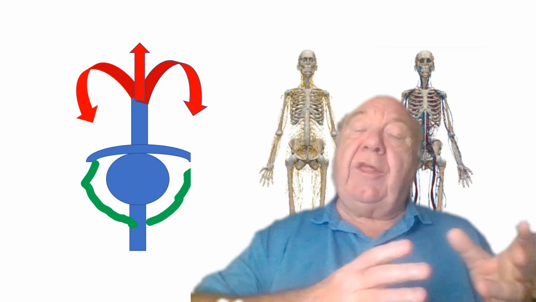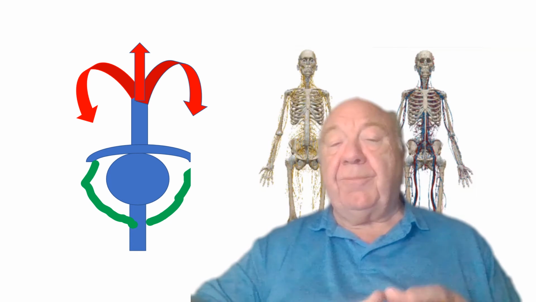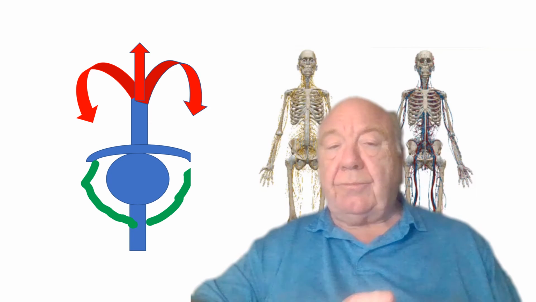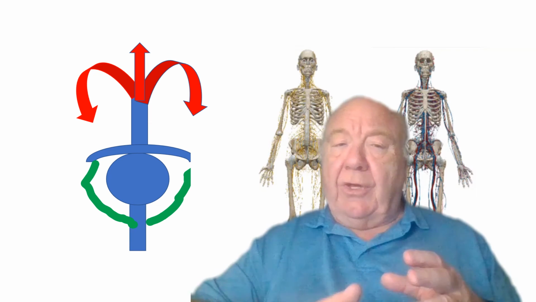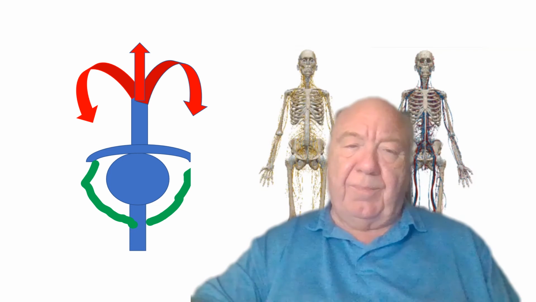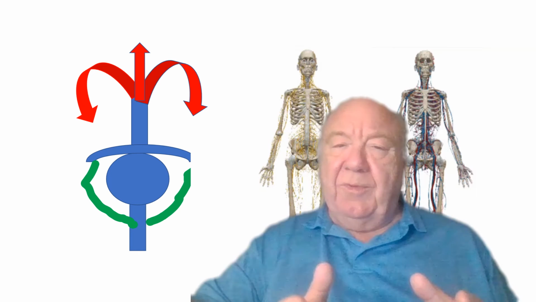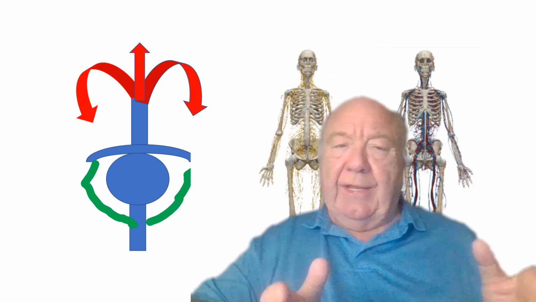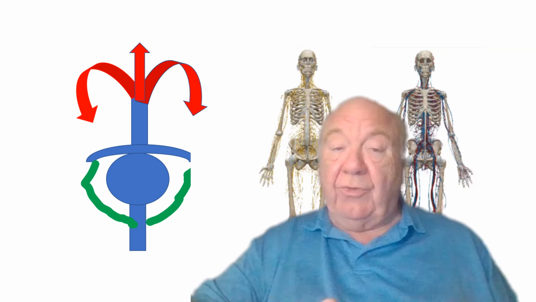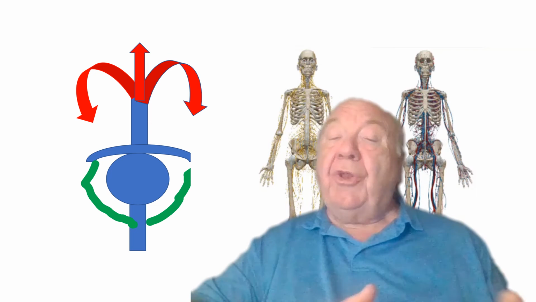Now, this is where the idea of close packing also comes into this. If I put the joint into a close pack position, all the ligaments are tightened up. So now I shouldn't get any movement on this. So if I've got this as tight as I can get it with close packing, and I can still get these movements occurring, then you've got an instability present, because there should be no movement at all in those positions. So this is very much an all or nothing test.